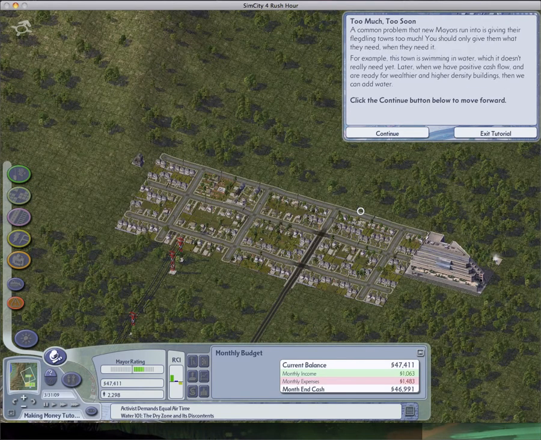Too much too soon. A common problem that new mayors run into is giving their fledgling towns too much. You should only give them what they need, when they need it. For example, this town is swimming in water. It just doesn't really need it yet. I mean, who doesn't want running water?